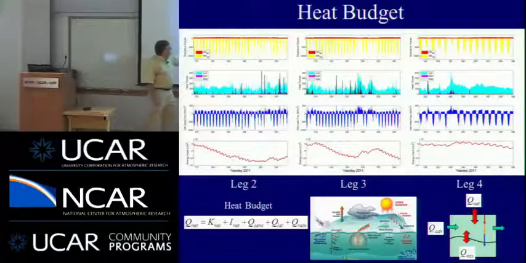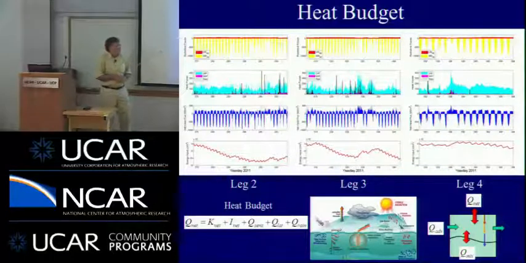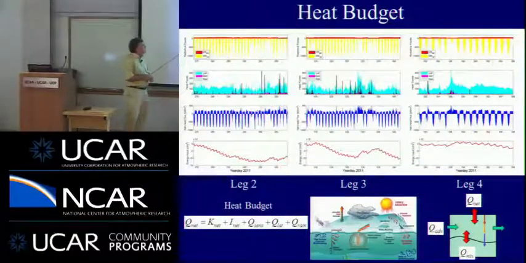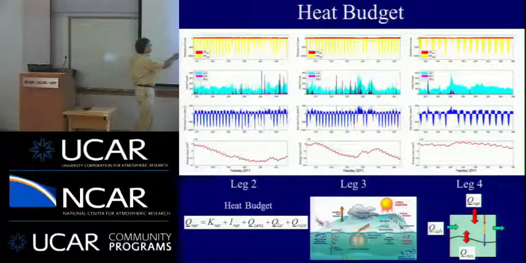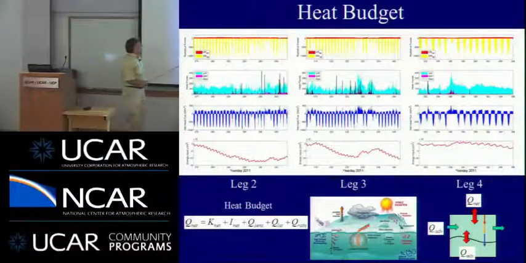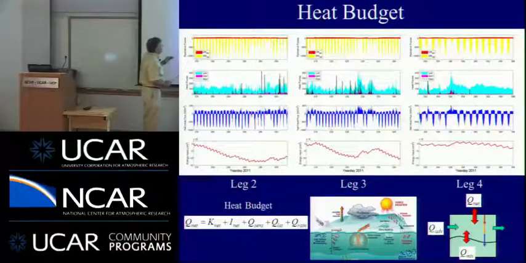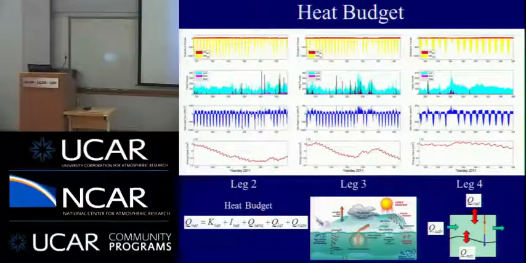But here's just some nice time series. This is from the DYNAMO experiment, which was the Dynamics of the Madden-Julian Oscillation experiment. We were stationed in the Indian Ocean, just south of the point of India on the equator, for approximately 3 weeks per leg. I'm going to focus on the best leg, because that was the leg I was on, in the middle, where we actually saw 3 different MJO events. Well, 2 different MJO events, and the jury's still out as to whether that was a separate MJO event.